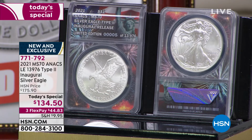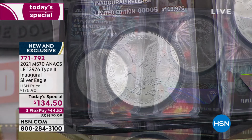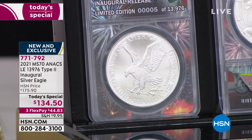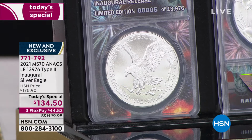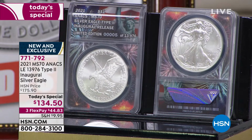So you have a coin that will be the most popular coin ever put out by the United States government. You know what? That will be one of the rarest Silver Eagles ever made by the United States government. That is the problem. Therein lies the issue with this particular coin. It's certainly going to be one of the rarest coins of the last 15 or 20 years in the American Silver Eagle series. And overall, it is going to trend towards the rarer end of the spectrum, when it will be by far and away the most popular Silver Eagle ever released by the United States government.